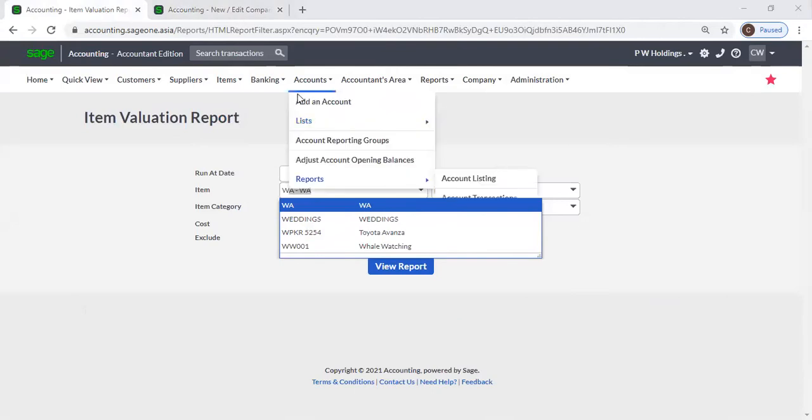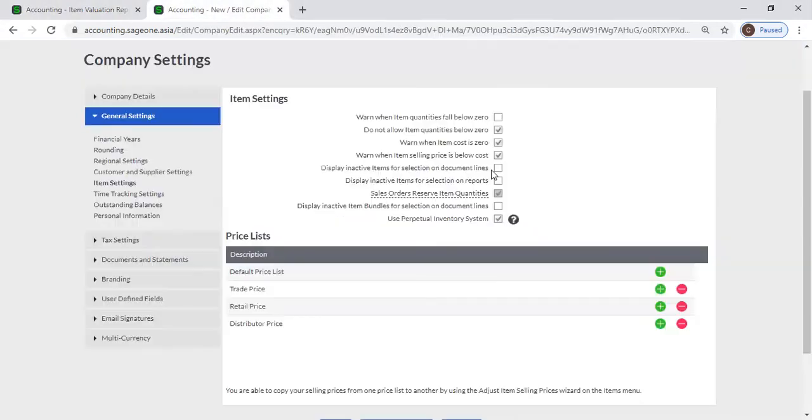If you tick this option, inactivated items will display for reports. It's very similar to the customer and supplier inactive items.